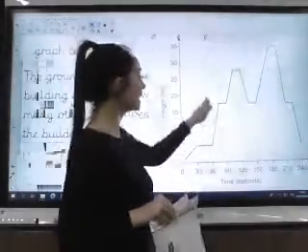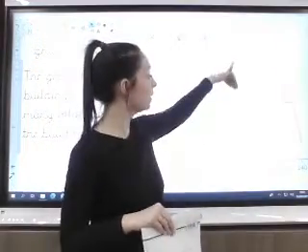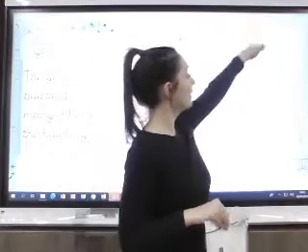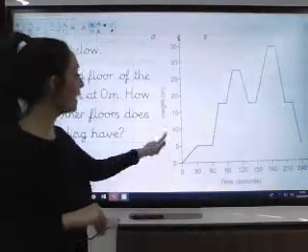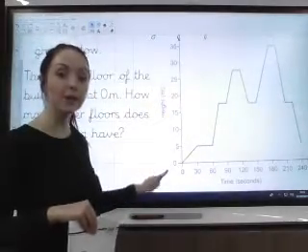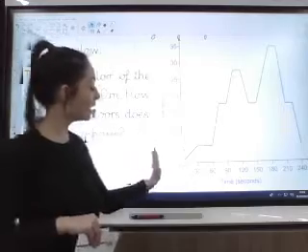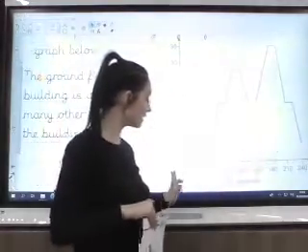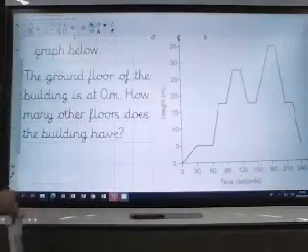So my line here then is showing the lift. Okay, so it's going up, comes down a little bit, then it comes back down, doesn't it, to the beginning. Okay, so up here then, we've got our height in meters, and it's going up in intervals of 5. And then along the bottom, we've got our time in seconds, and it's going up in 30-second intervals. Okay, let's have a look at our question then.